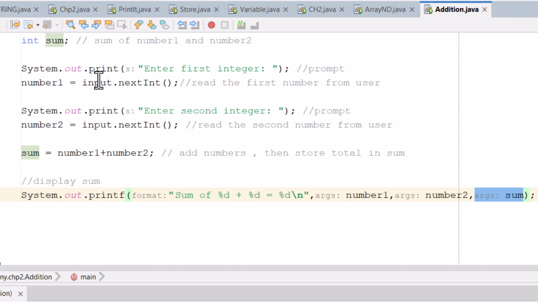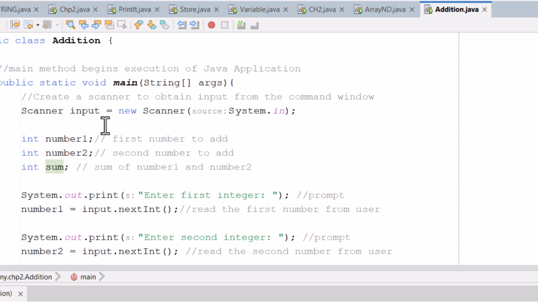So any variable you declare, you are storing information in it so that you can recall that information in the nearest future. All Java variables must be declared with a name and a type before they can be used. Here, input is a variable name, the type is Scanner. number1 is a variable name, the type is int. number2 is a variable name, the type is int. number3 is a variable name, the type is int. sum is a variable name, and the type is what? Integer.